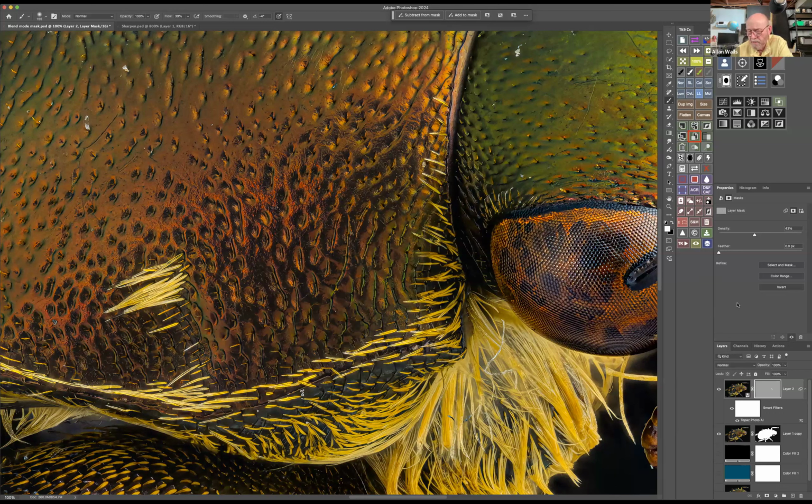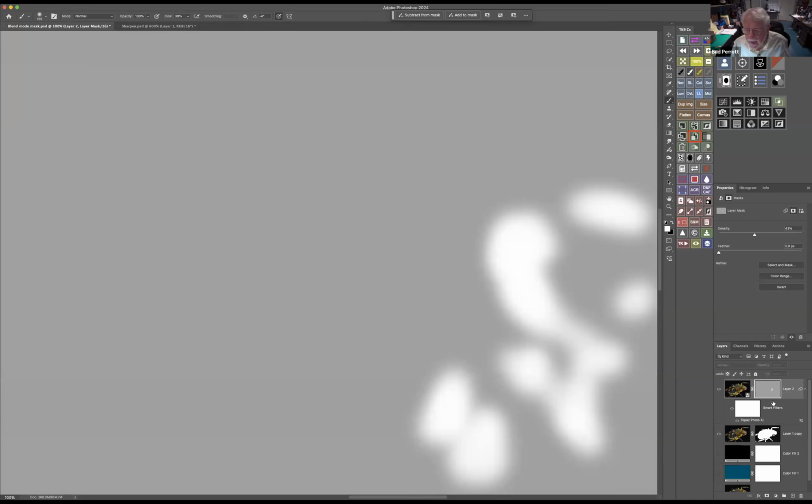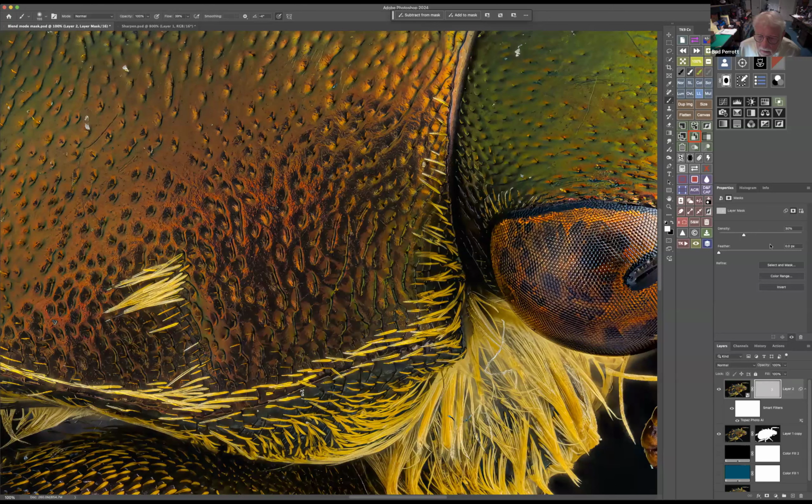So all I'm showing you is that you can use one layer and you can get some of this color back. Let's say I wanted to put a little bit more crunch into a few of these hairs. I could come down here and paint them a little white, because if you look at my mask, you can see where the white is and where I'm adding full crunch, if you would, and the rest of it I have restricted by whatever density I want. So wherever it's white is always going to be 100%. The remainder of the picture I can control to get it as crunchy or as uncrunchy as I wish, but I can also get the hairs to look like normal hairs.